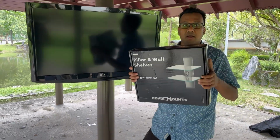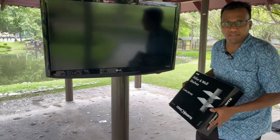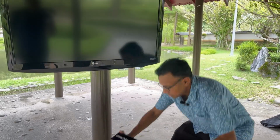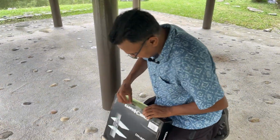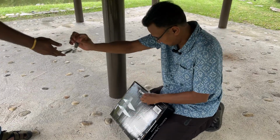So I'm going to show you now what is inside this box and how to put this below the TV. It's not going to take you much time. So we're going to open the box. Anyone has a knife here? Just going to open the sticker, I guess. Okay, perfect.